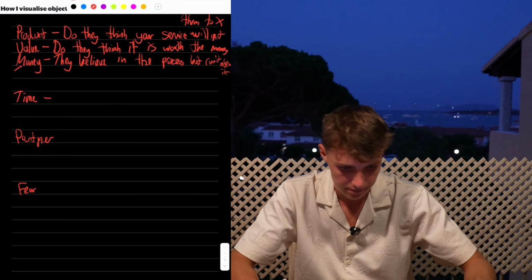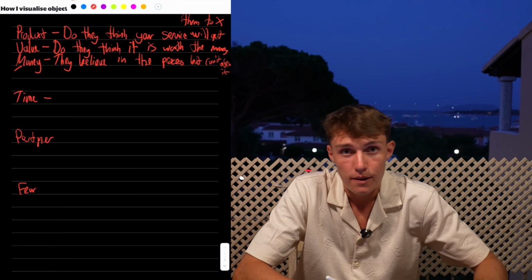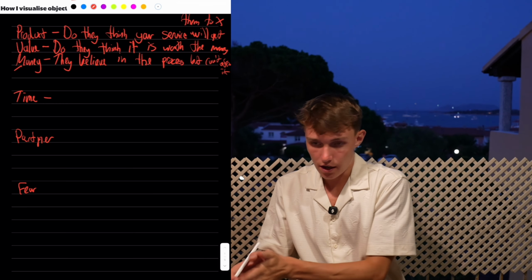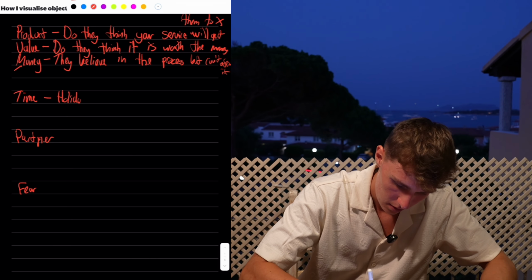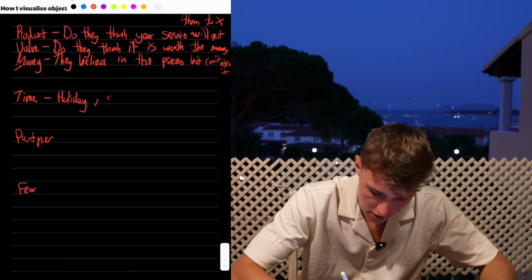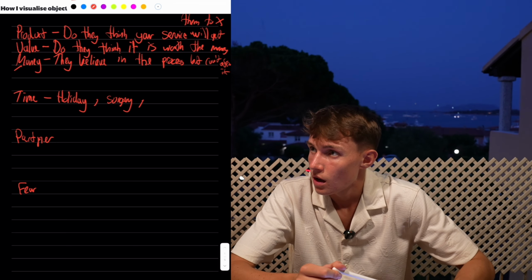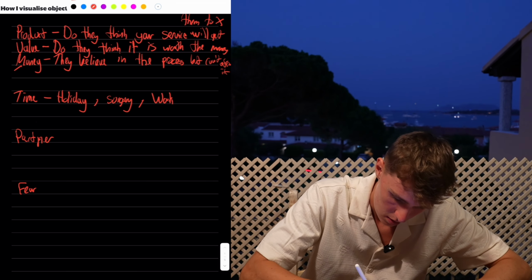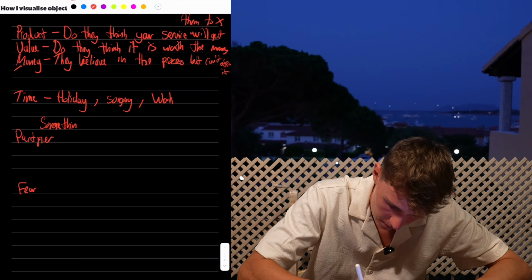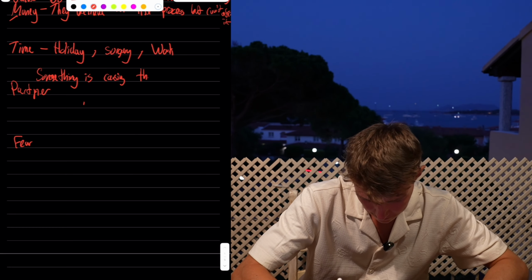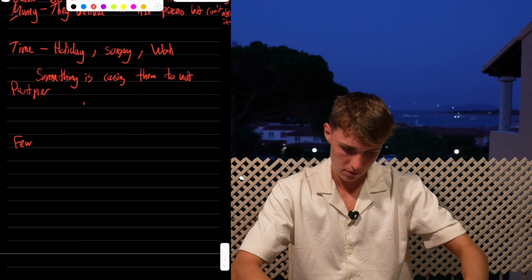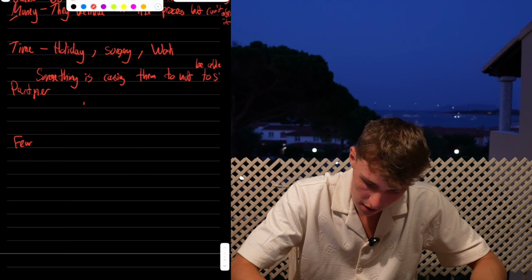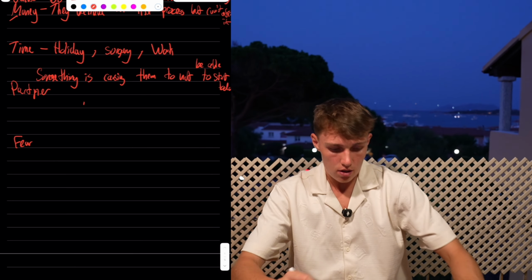Then you've got time. So time is, there's some sort of external factor, or it could be an internal one. There's some sort of factor that is meaning that they can't start right now. So for example, could be holiday, could be surgery, could be work. There's something in the way. So something is causing them to not be able to start today. Okay? So that's time.